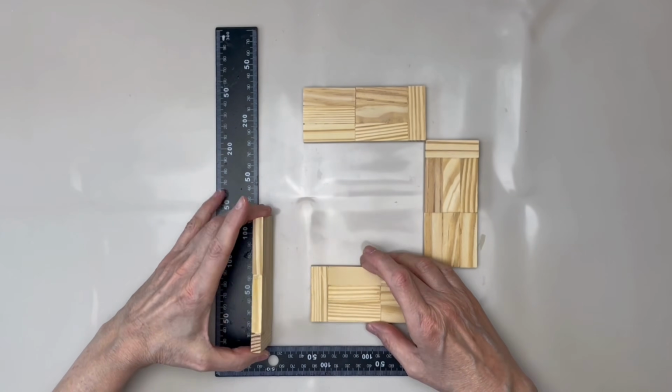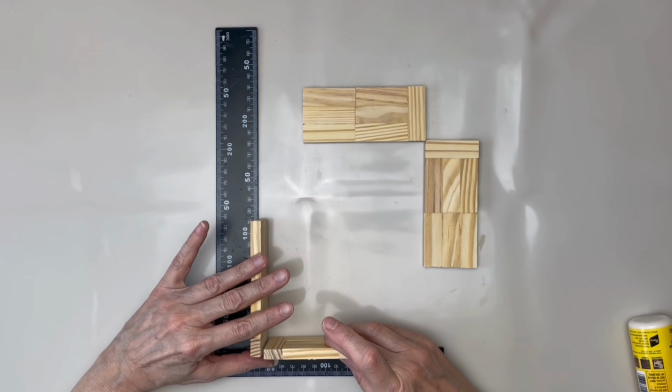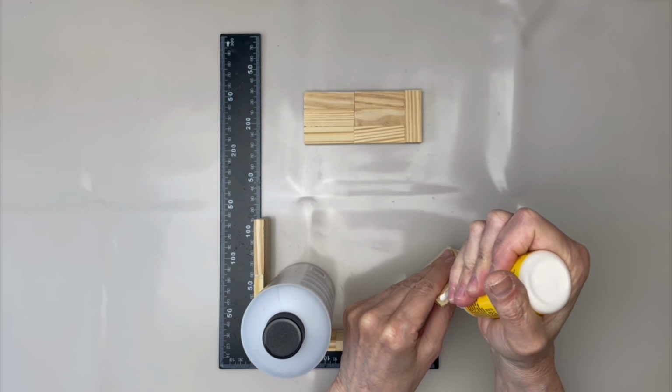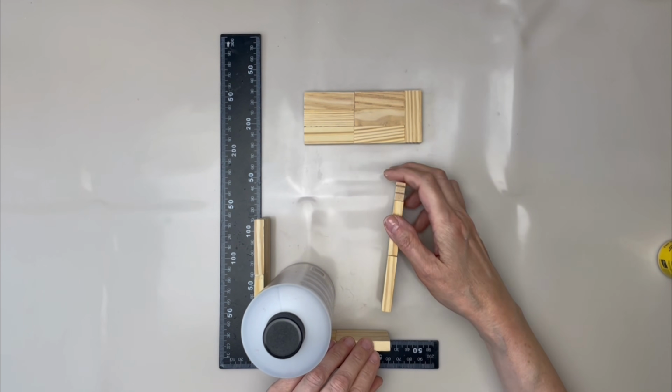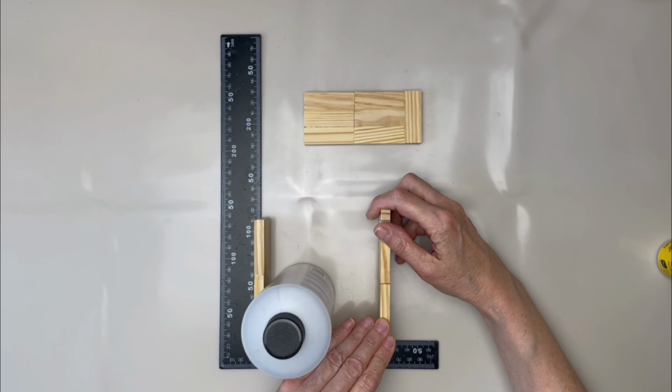When these sides are dry, you want to put this box together, gluing vertical pieces to vertical pieces and horizontal pieces to horizontal pieces. And you're going to be alternating gluing inside, outside in order to make a square that fits the other form that we made.